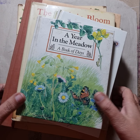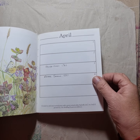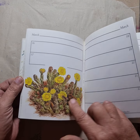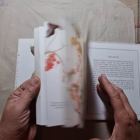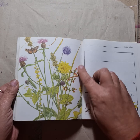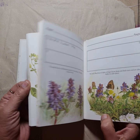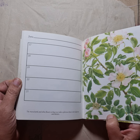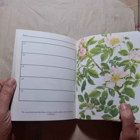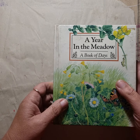This is just some of them. So this is a little one I picked up — 'A Year in the Meadow.' It's basically a little diary, and I just love these images. That will make some beautiful little journal pages. Most of these I'll be adding to my kits, so if you see something you like, feel free to send me a message on my Truly Vintage Facebook page and I'll see what I can do about adding some of these pages into a kit for you.